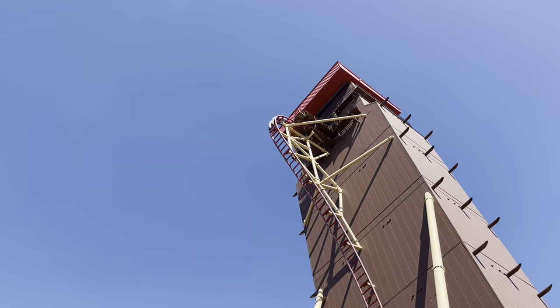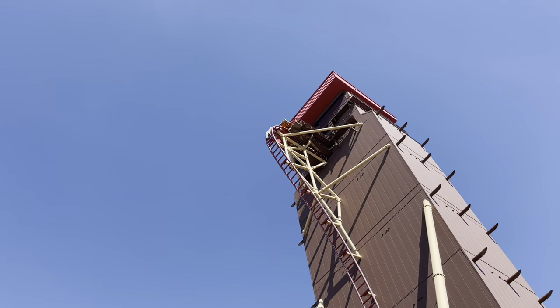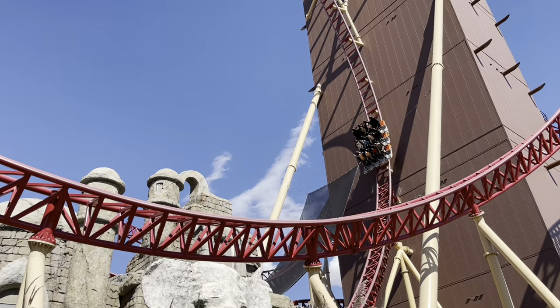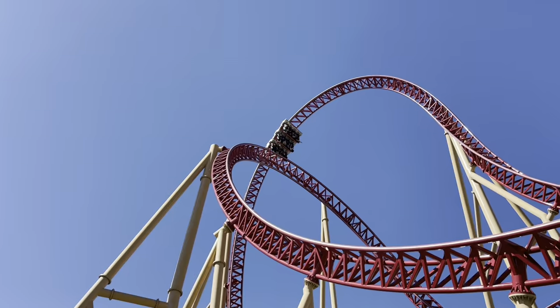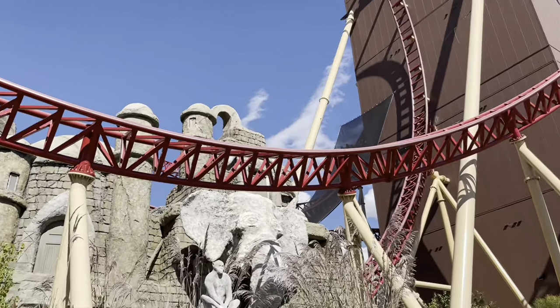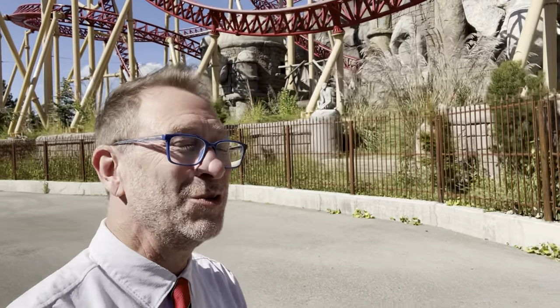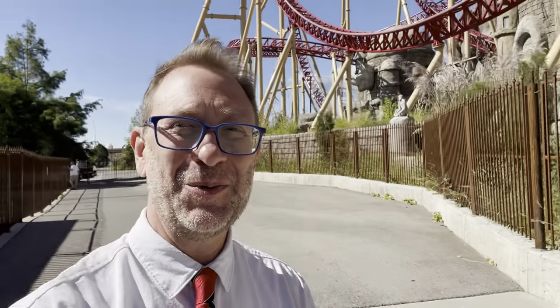I've got to show this again because it's so intense. They get right up there, slow you down, and then all of a sudden — there we go! Then you turn upside down right there, and then it brings you back. This roller coaster is amazingly fun — steepest drop in all of North America at 104 degrees.